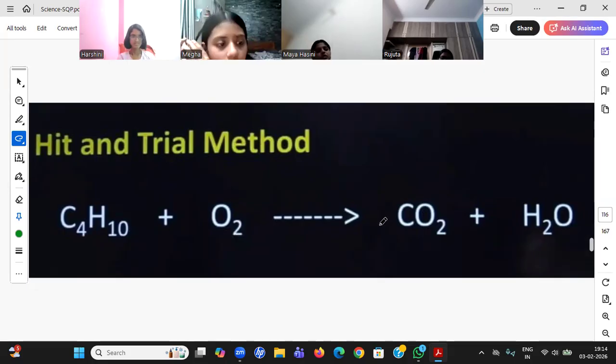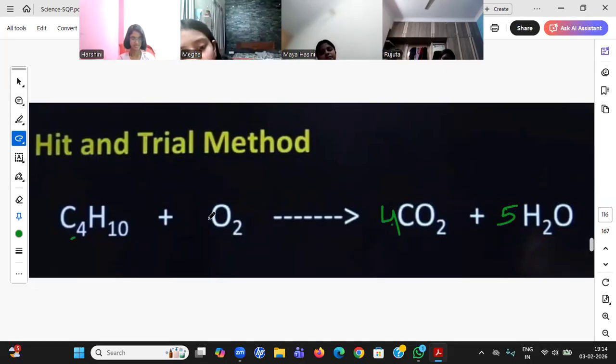You see, carbon, this is only one carbon. Here 4 carbon, 4 carbon. Carbon is balanced. Hydrogen, 10. What should I do here? Ponnappa, hydrogen, there are 10. What should I do? Multiply by 5. Very good, student. You see, carbon is balanced, hydrogen is balanced.